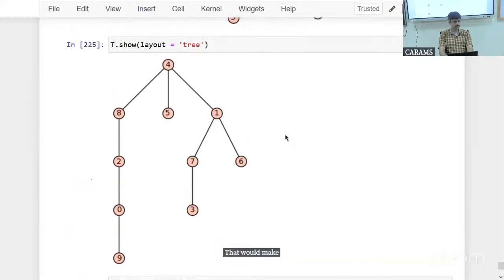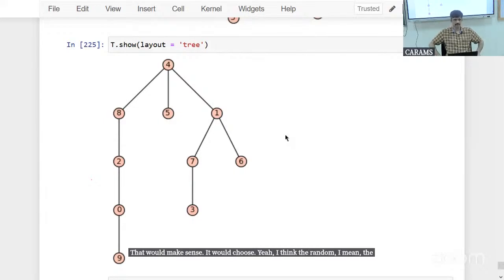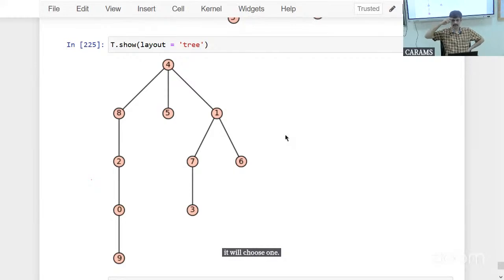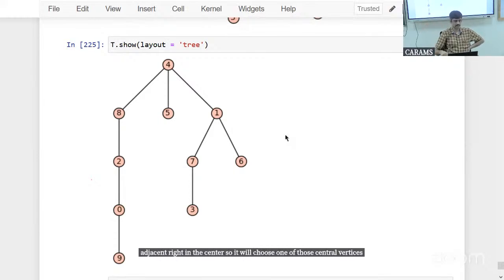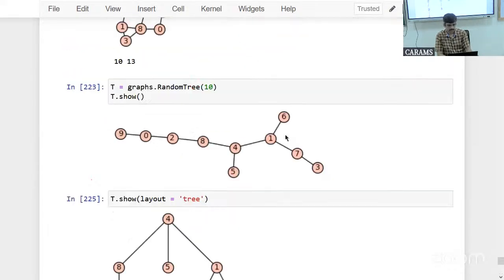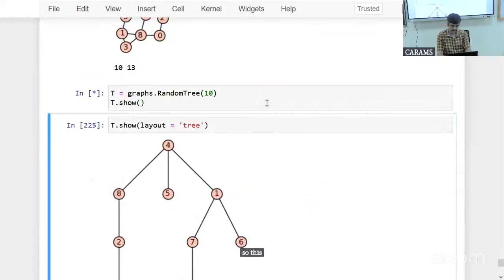I think the tree layout will choose, if there is a unique center or there are 2 vertices which are adjacent in the center, one of those central vertices and then give a root. That is the root, and then give the layout. So this is a randomly generated tree.